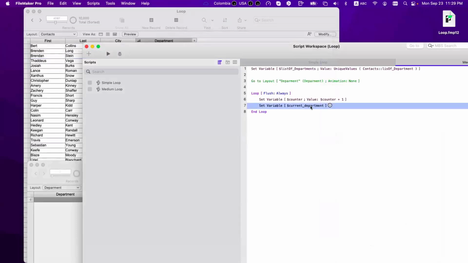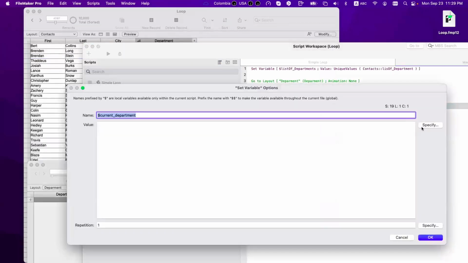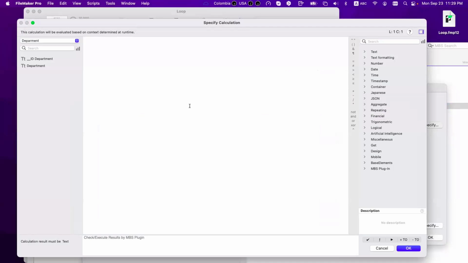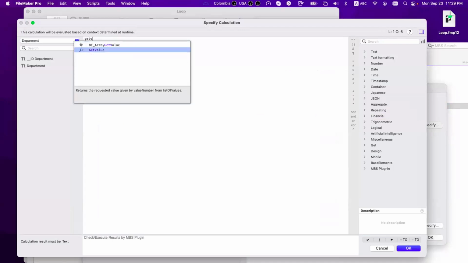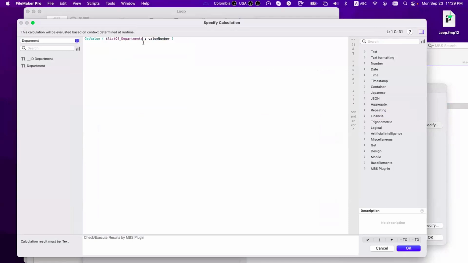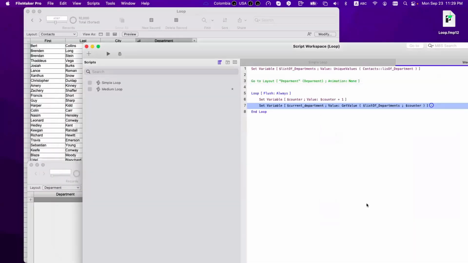So what will this variable be? Whatever is in my list of departments: get the value of my list of departments with the counter. So each loop will say, okay, loop 1, go there, take the first in the list, and get it. So let's try.